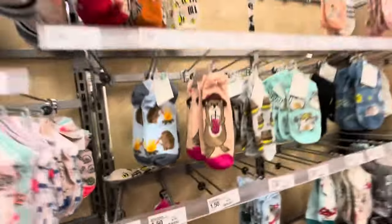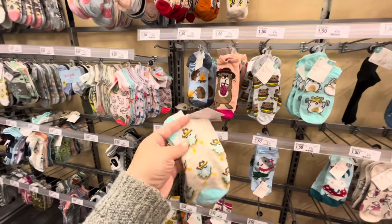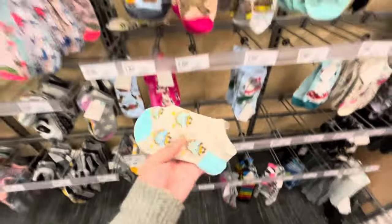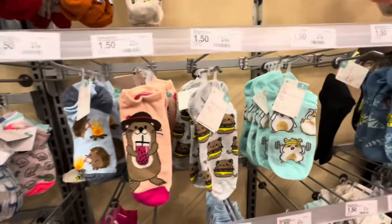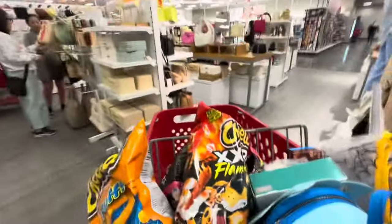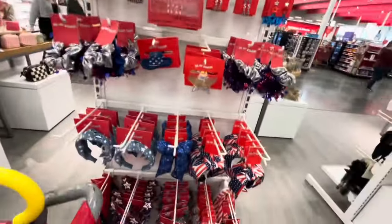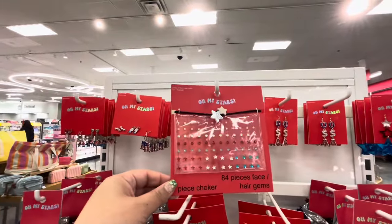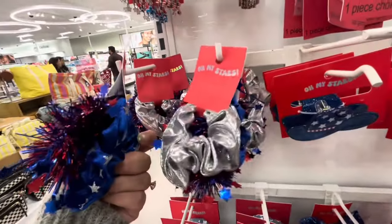The cow socks and coffee socks are up there. I need the cowboy donuts but I think they might be too small — they're size 4 to 10. Let me get out of the sock aisle. They also have cat and cheeseburger socks. The only 4th of July things they have are jewelry items: earrings for $8, tattoos or hair gems for $8, and a scrunchie set for $8.